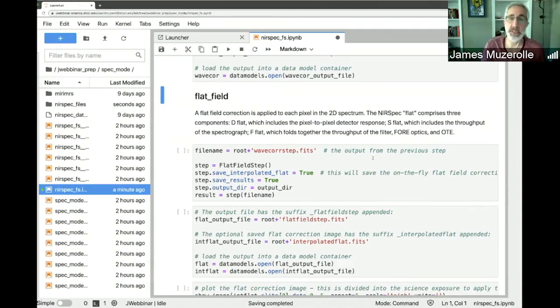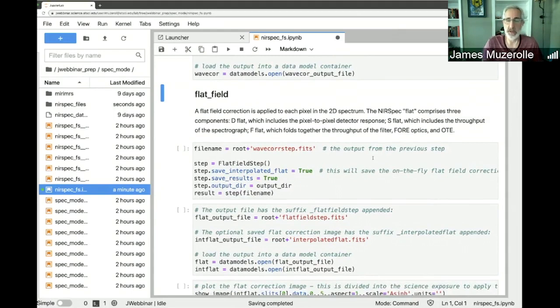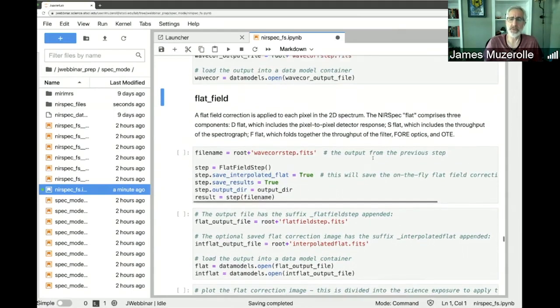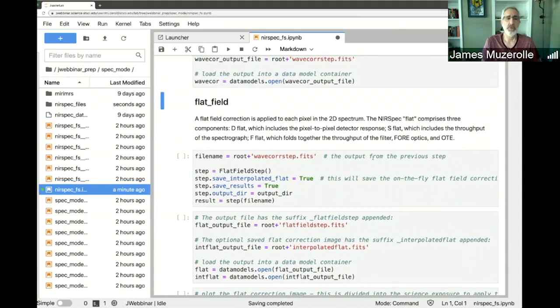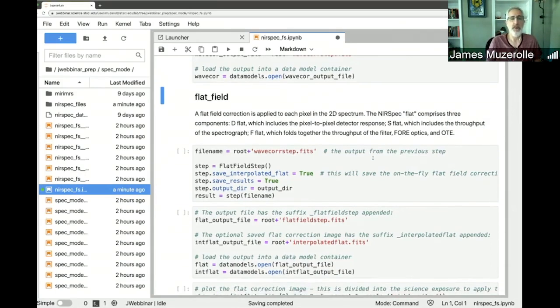One is the D flat, which covers the pixel-to-pixel response variations at the detector level. Then there is the S flat, which includes all of the throughput losses that are incurred in the spectrographic stage of the instrument. So that includes the grating wheel and optics that image onto the detector. And then finally, there's the F flat, which folds together throughput of the filter, fore optics, and the OTE.